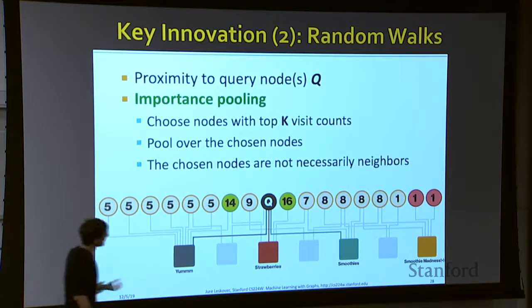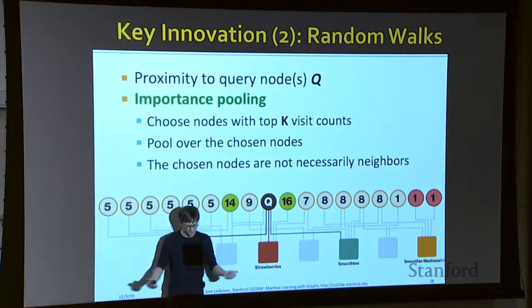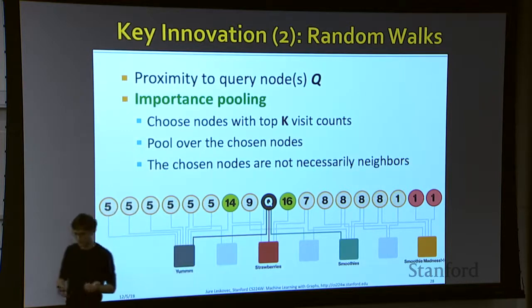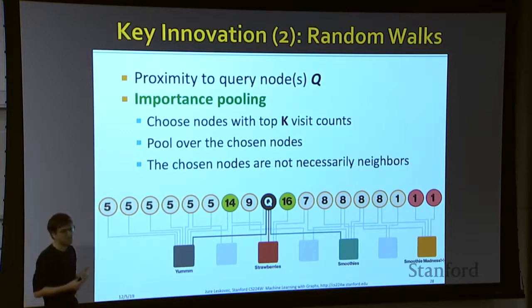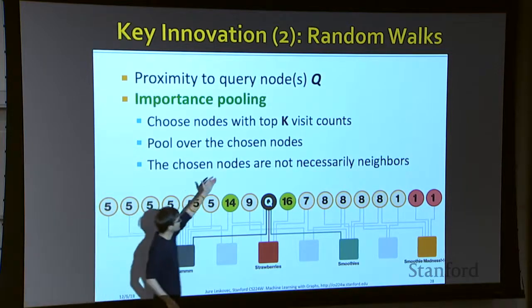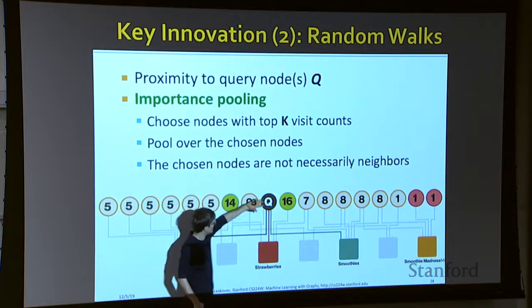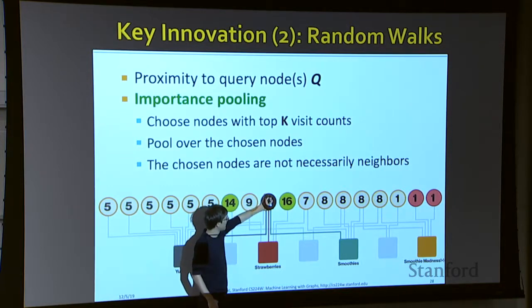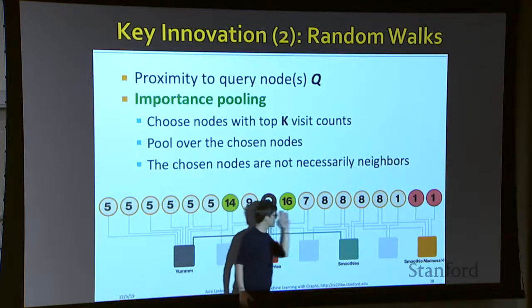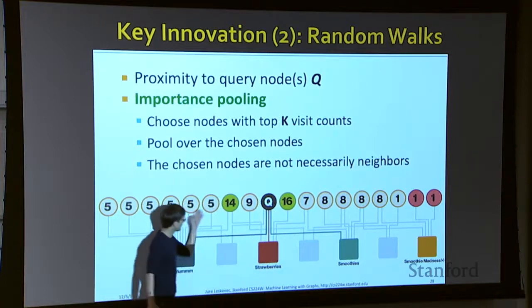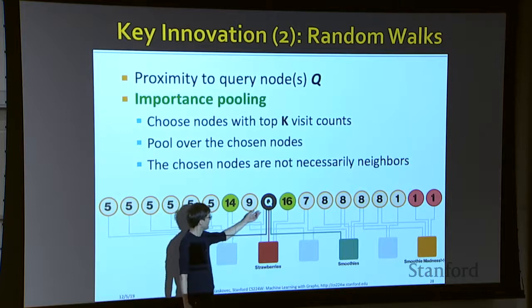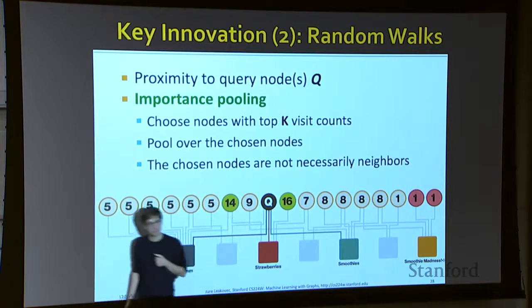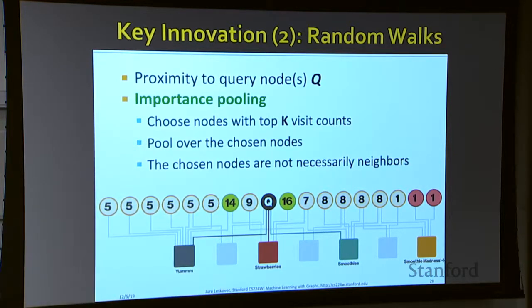Right? So the idea will be that rather than aggregating from a huge number of pins, I'll only aggregate from a small number of pins, let's say top k. And the way I will select the top k is by starting a random walk from my query pin, then get a visit count for every other pin, and I will take top k other pins based on the visit count. Okay, so let me try to explain.